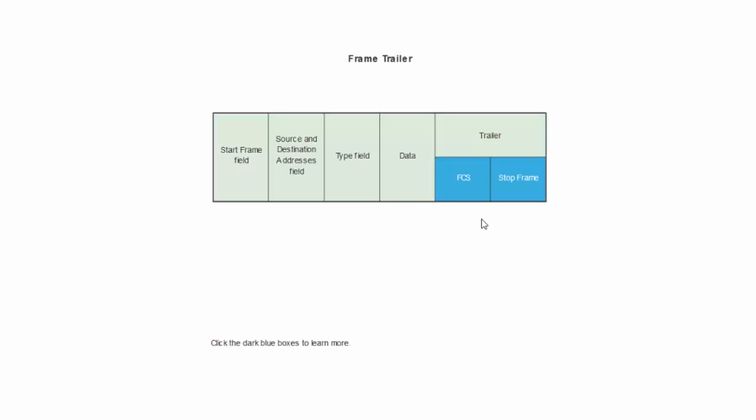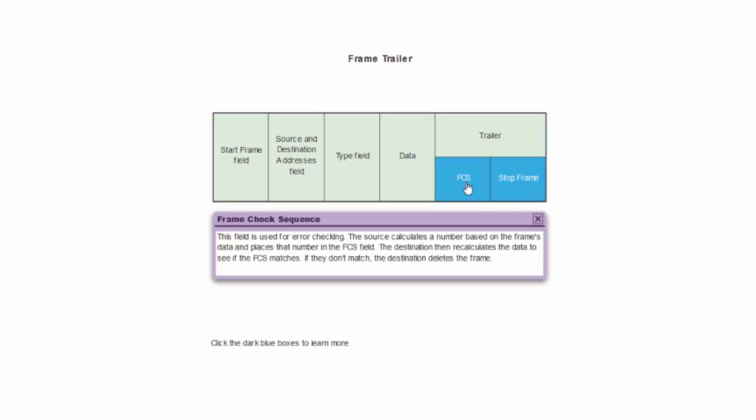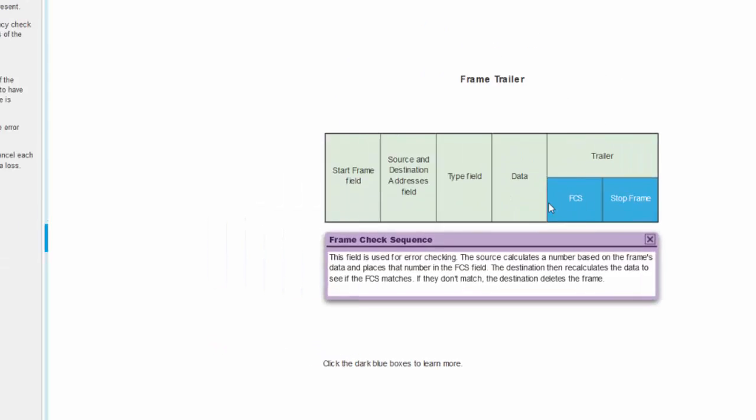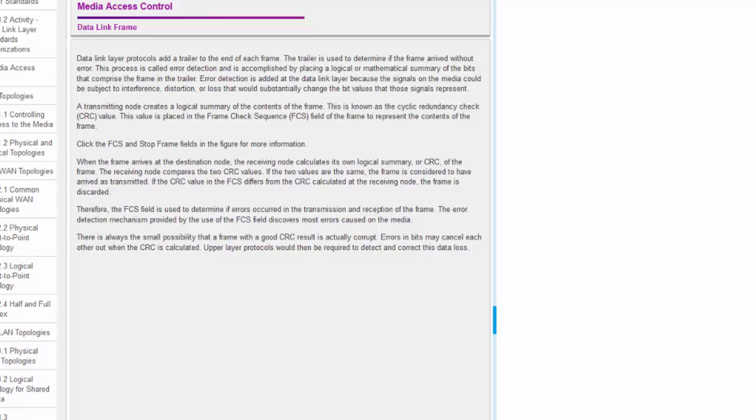The trailer is simply the frame check sequence, and the frame check sequence is used to provide some error detection. The frame check sequence here contains a certain code which is used to detect any error that might happen in the data. The code here is usually formatted using what we call cyclic redundancy code, or CRC.